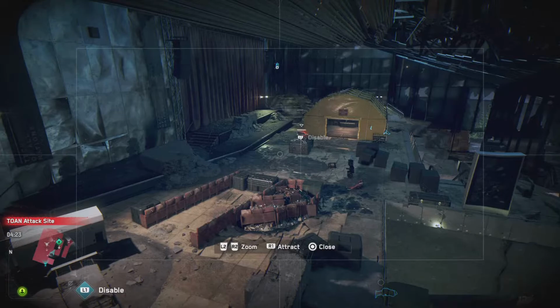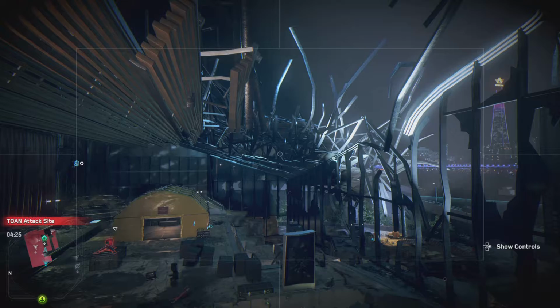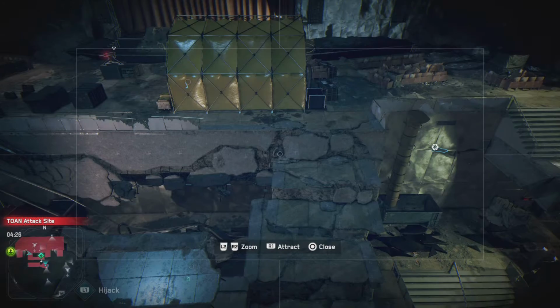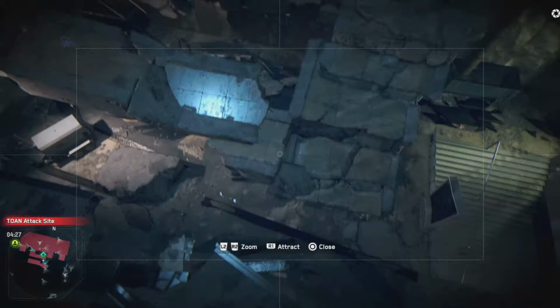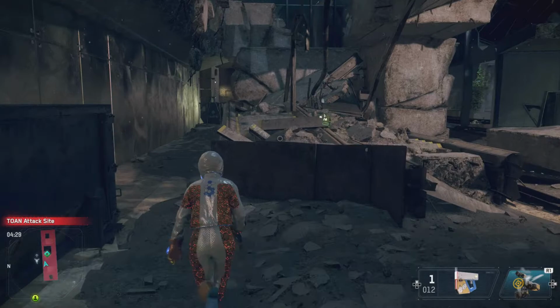Where are the checkpoints? They usually show up on the map as like a green dot or something. Let's take a look at this camera. Where are the checkpoints? It's like it should be right in front of me. Oh, it's down. That's weird. So is it in front of me? Oh, it's literally like in front of me.